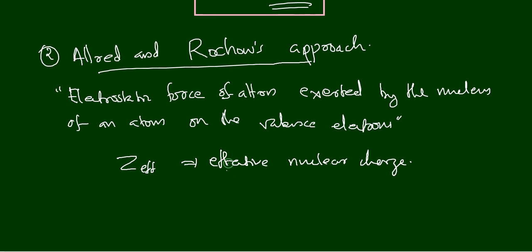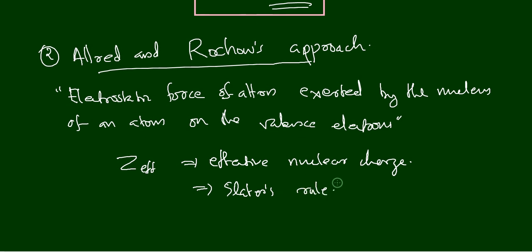ഇലക്ട്രോൺ. So this is called the effective nuclear charge, the charge experienced by the outer electron, or nuclear charge experienced by the outermost electron. Okay, that is effective nuclear charge at the periphery of the atom. Okay, and this can be calculated by some methods. For example, we can calculate this by Slater's rule. Okay, I am not going to the details of this one, but at a certain stage you can learn this. Okay, so this can be obtained by Slater's rule.